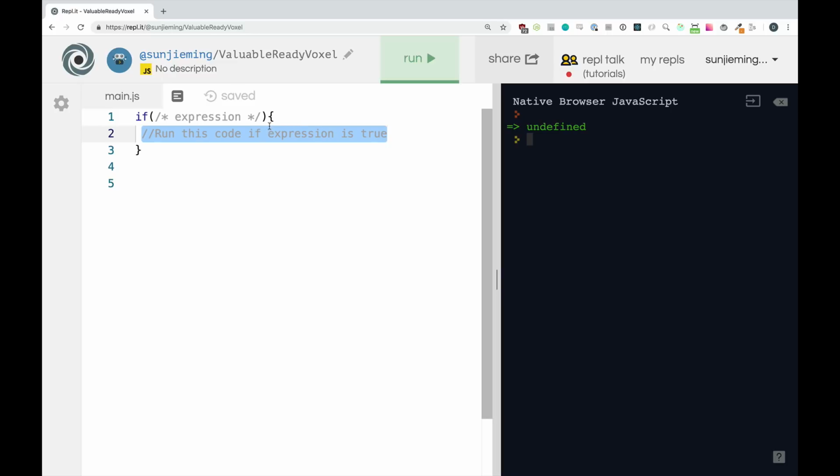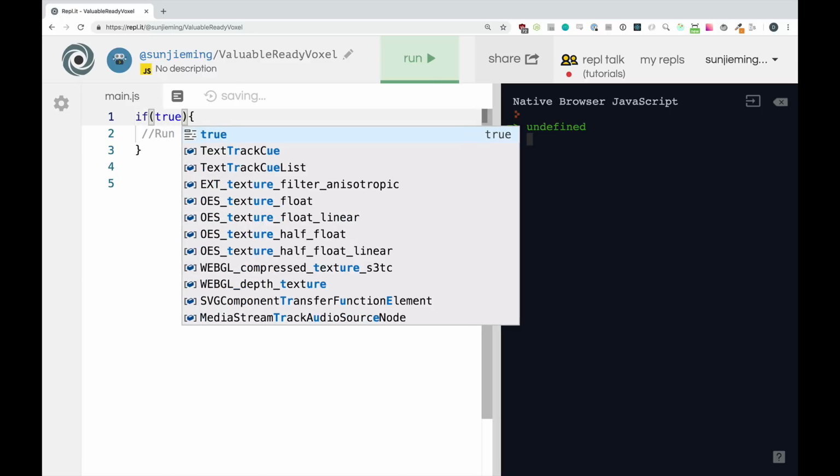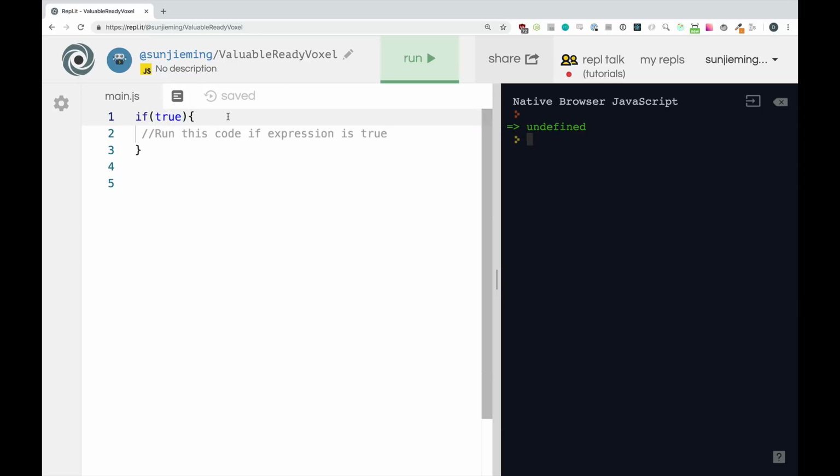So let's think about this. What's the most simple way we can tell an expression is true? If you said or thought to yourself a Boolean, then you are absolutely correct. And we have a Boolean that means true, and it's just true, right? Pretty simple. So we can just say if true, just to test this out.